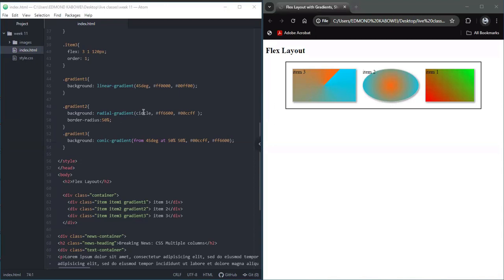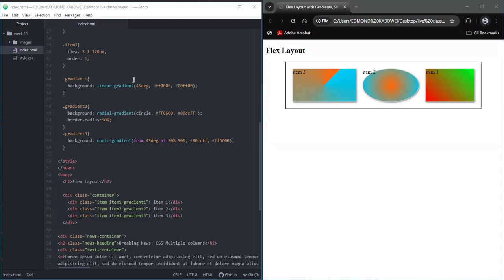You usually decide the flow inside as the value. But when we are using them, you can't use the same way of deciding the flow. So they have different ways of flows, and we also have the conic gradient which displays differently. So you want to use the gradients according to the flow you want.